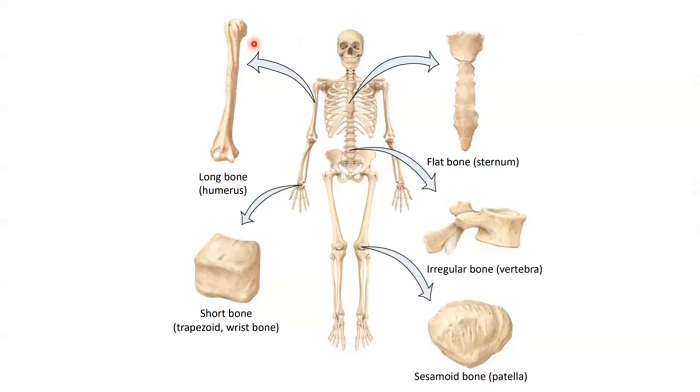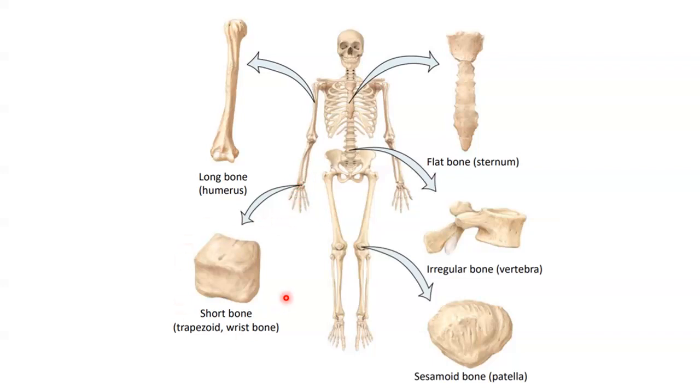So we have long bones. Long bones are long, and they include things like your humerus, the radius and ulna, which are our lower arm bones, our femur, and our tibia and our fibula. We also have long bones in our fingers, which, although they are not particularly big bones, are quite long.